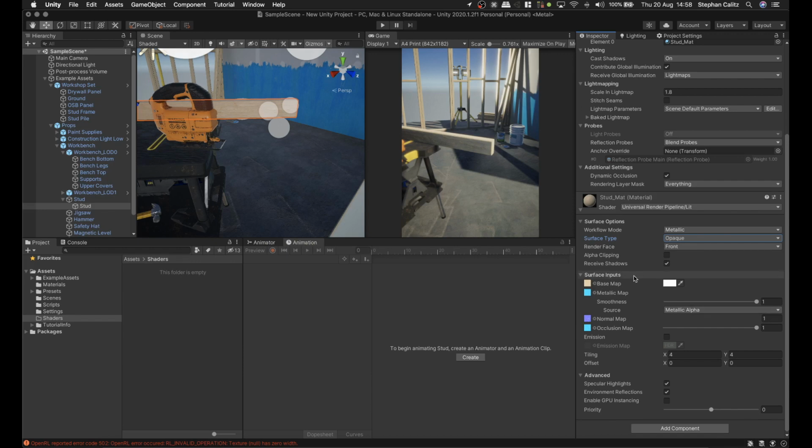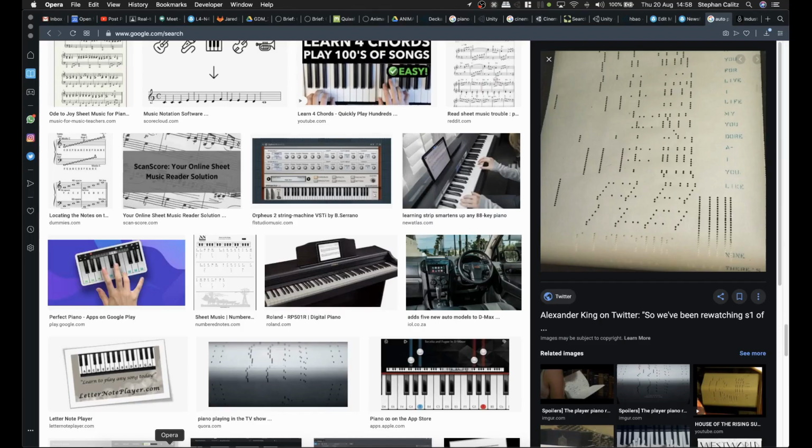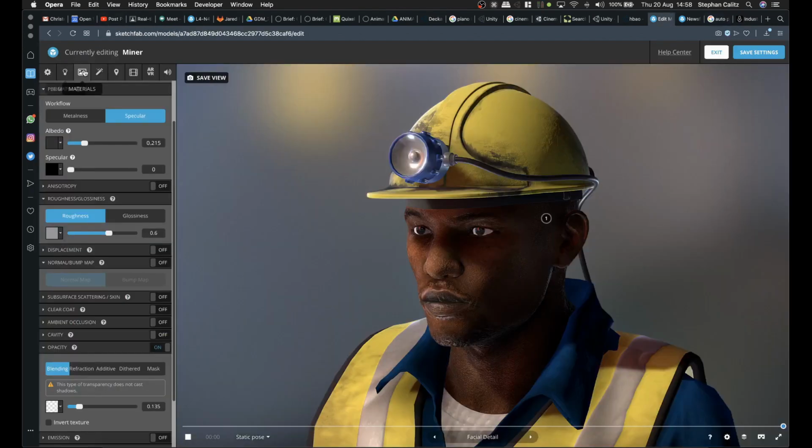And then it will have your shader inputs like your base color map, metallic, normal. These are pretty standard, and again they'll be present in the material settings for any real-time renderer really that uses a PBR workflow. So again, there's our metalness and specularity, albedo, color, specular, and roughness, glossy. So same features, different tools.